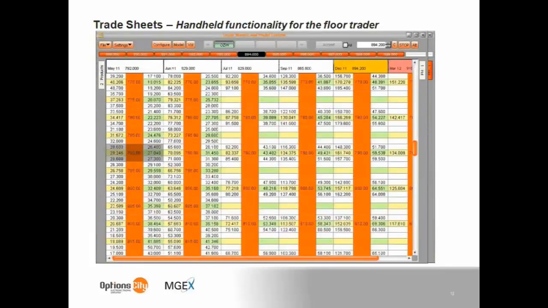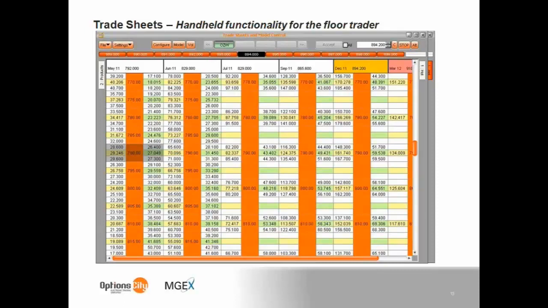Next, we have our trade sheets. As mentioned, the system was designed for ease of use, and it's a highly configurable system. Here we have a layout that I created, but you can truly create the layout whatever meets the trader's needs so that it looks and feels exactly how they want it to. Again, on this sheet, what we're doing is comparing our values to the market values to find new opportunities.